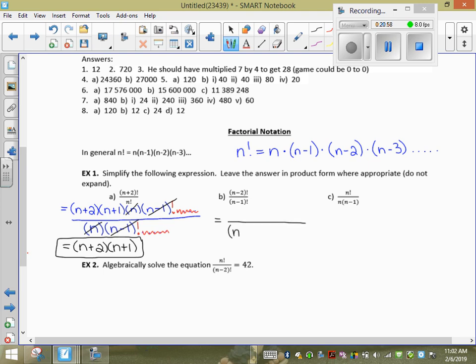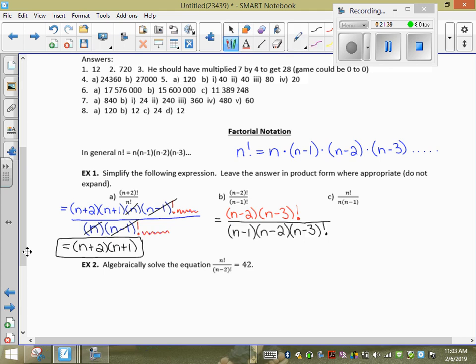N minus 1. What's 1 less than n minus 1? N minus 2. You're just subtracting 1 off of it, correct? And then 1 less than n minus 2 is n minus 3. And then I'm going to go factorial symbol, because I could just go dot, dot, dot, but it doesn't look as pretty. On the top, I'm going to start at n minus 2. What's 1 less than n minus 2? N minus 3. And because it matches the bottom now, I'm just going to put a factorial symbol.